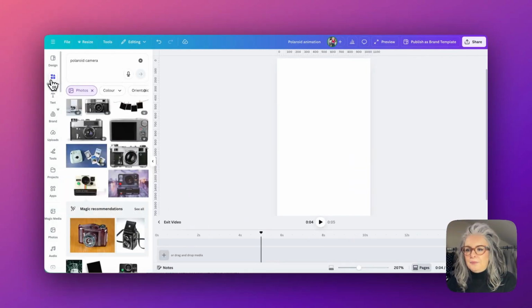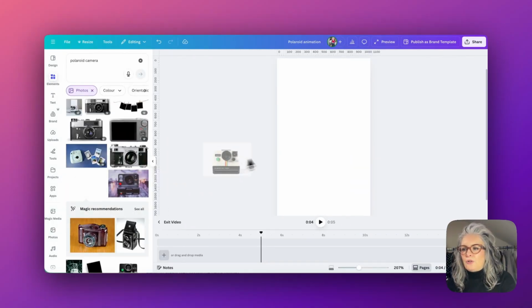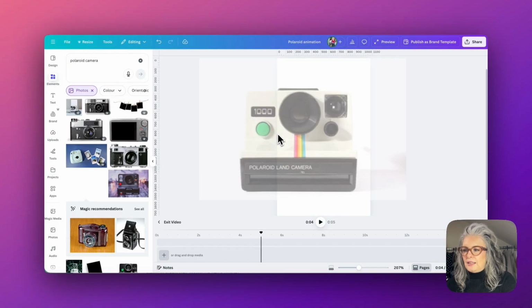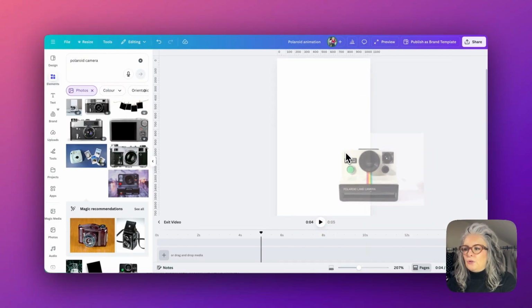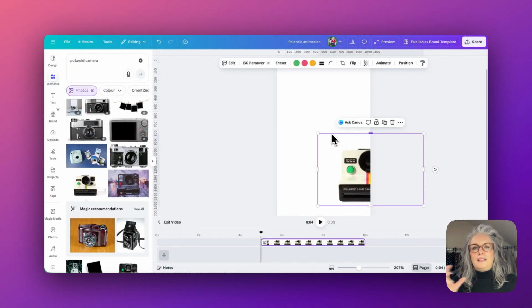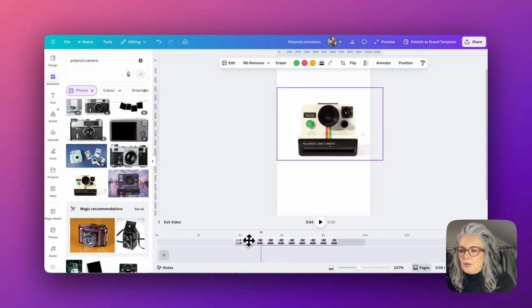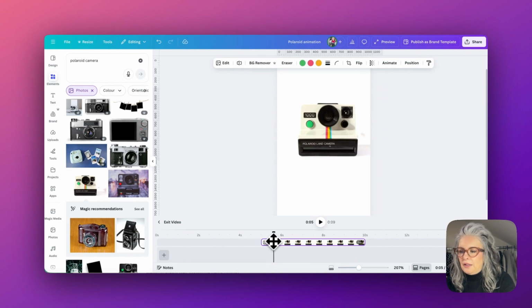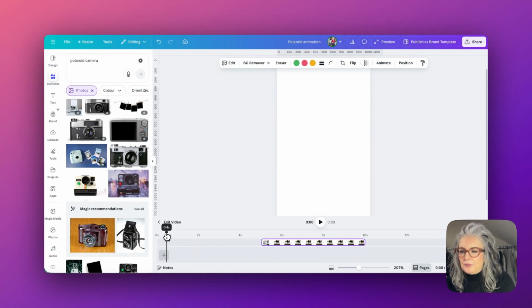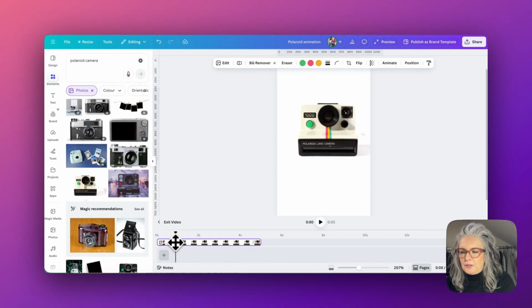So if I go back in, and this time I'm going to drag it across so that it just sits on my page but not actually embeds into the background of the video, and then I'm able to just freely move it around the page. It's also placed the camera where I have my timing arrow, so if I take this back to the beginning I can easily just drag this back to the start.